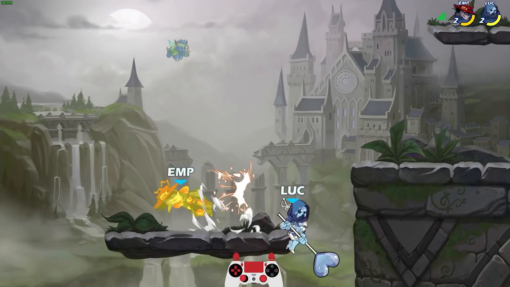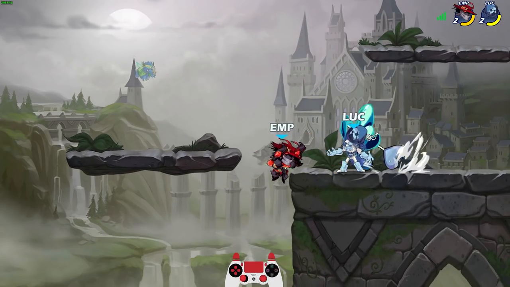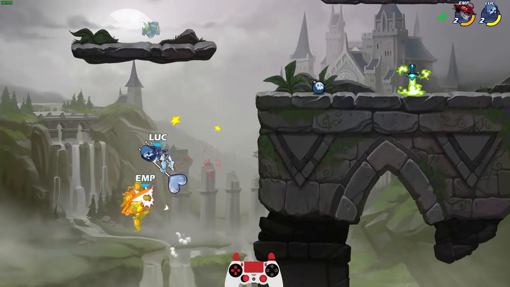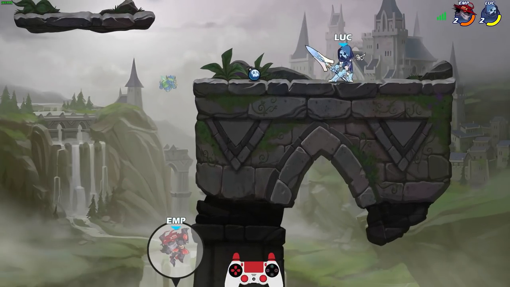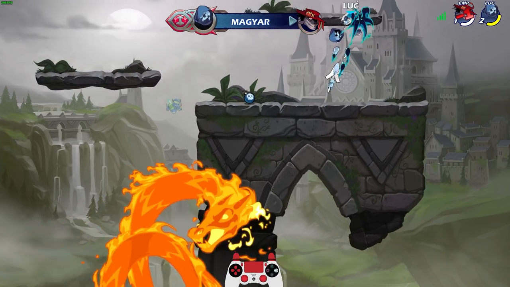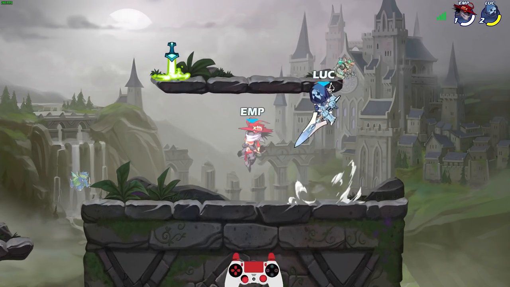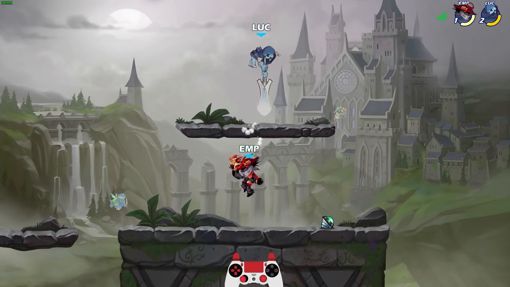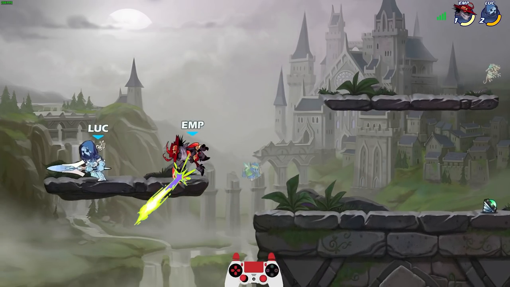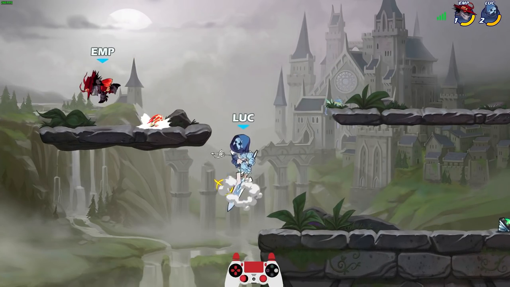Bro, he's spacing me so well. It would help if I didn't just straight up walk into his blaster attacks, but Hammer is too strong. Let's go. All right, I want to get at least one KO with the Greatsword. Like, I'm not doing anything with this. I got to play better. Bro, I'm so bad at reads. I need to practice my Greatsword skills.